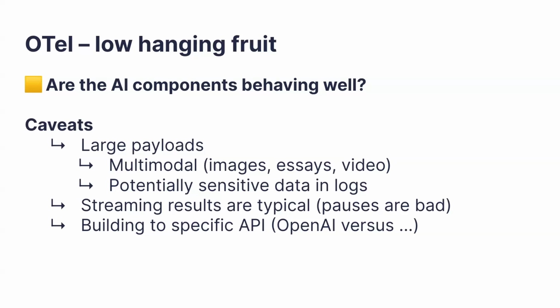If you dig in and debug, streaming results are typical. I think most of Otel can solve this quite nicely. And you end up building off into specific APIs. So my problem with this stuff before is that they're just like, oh, we'll just take the things that people commonly use, which is the OpenAI API. This stuff's all going to change. Exposing the internals of a foundational model is a step to get people using it, but it's not the end state, right? We don't know what the end state is, but I think a lot of these APIs sort of go right towards that.